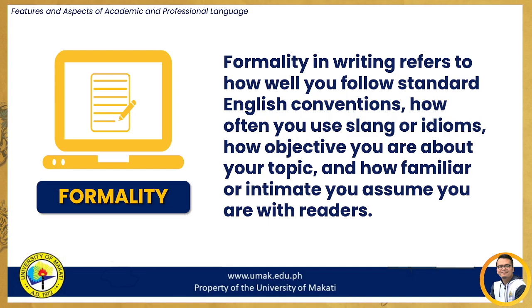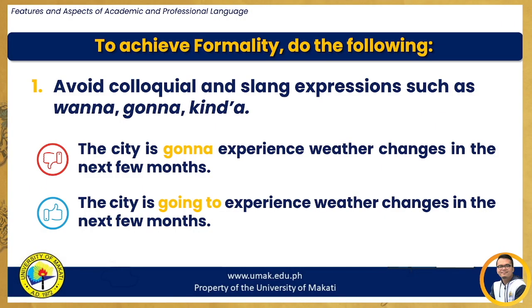First off, we have formality. Formality in writing refers to how well you follow standard English conventions, how often you use slang or idioms, how objective you are about your topic, and how familiar or intimate you assume you are with readers. To achieve formality in academic writing, take note of the following.